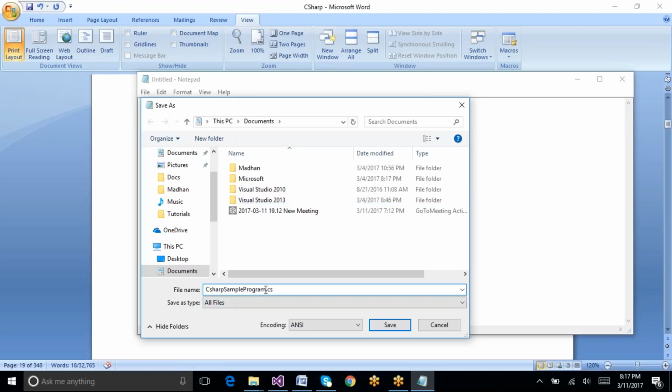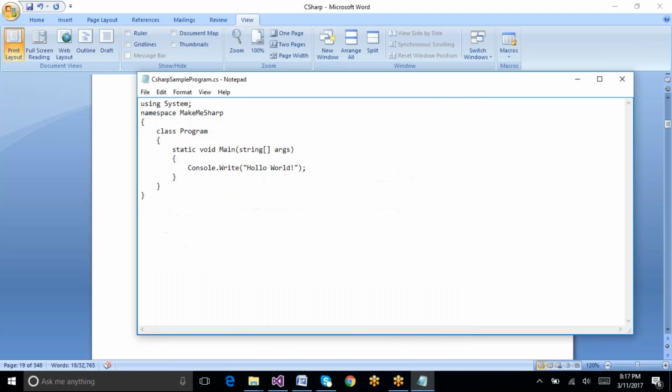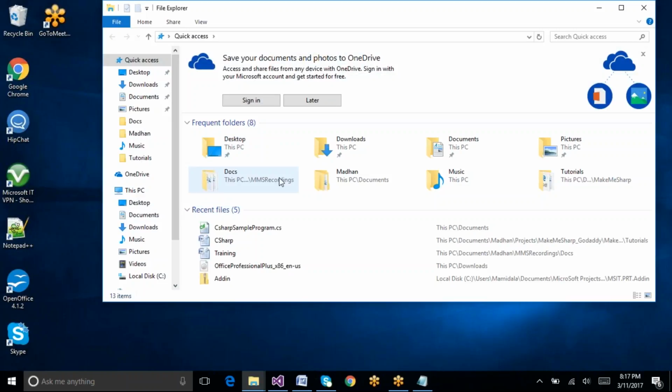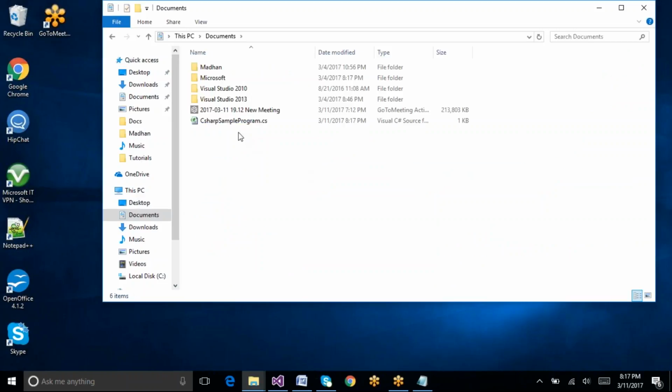If I use the extension .cs, that particular program will be a C sharp program. I'm just saving it in the documents folder. If I go to my documents, see here, it is saved as a C sharp program.